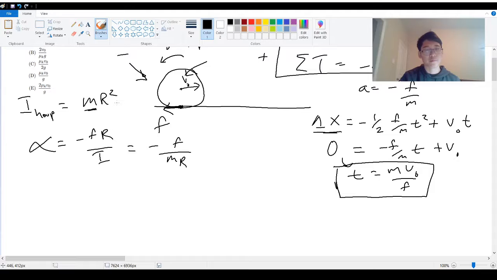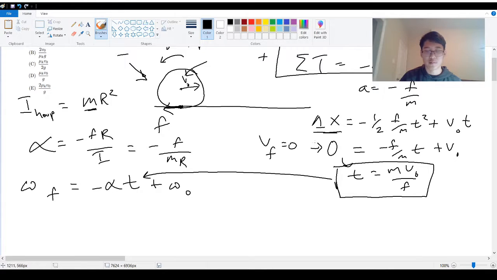So we set up the kinematic equations for rotational velocity. We actually don't need delta theta because that doesn't mean anything to us. But we can figure out exactly what the angular velocity final is when velocity final is equal to 0, because this is when velocity final is equal to 0. And that's negative angular acceleration times time plus initial angular velocity, right? And we know what the time is. We calculated the time it takes for the velocity to reach 0 here.